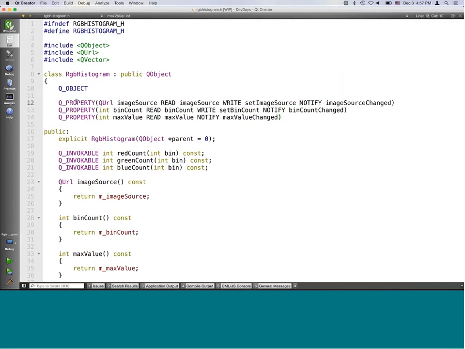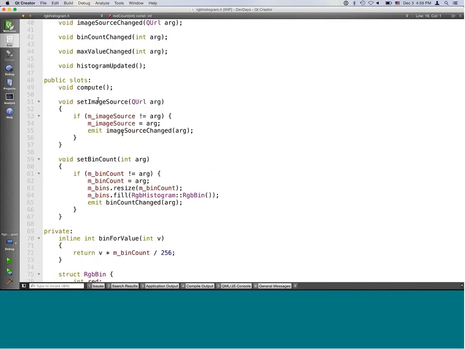See how we have our image source property. Here we have first the type, then the name as it would be seen in QtQuick. This is the getter function, defined down here. This is the setter function, defined further down, and this is the image source change signal that will be emitted every time we update this property value. Same for bin count, and here you notice that there's a read-only property. That doesn't mean it's constant. It means that you just cannot assign it from outside. This is a way of restricting the API, for instance. Here are the accessors, just prefixed with Q_INVOKABLE. And let's inspect, for instance, the image source setter.